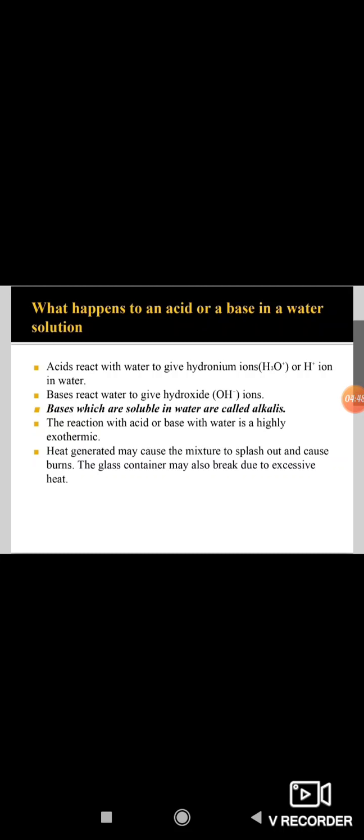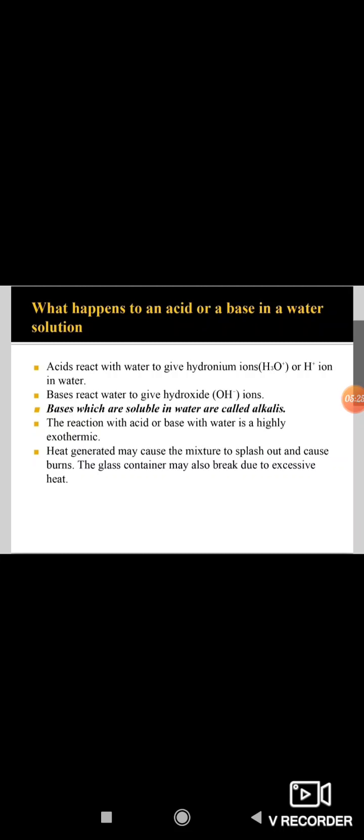This is because hydrochloric acid dissociates into H plus ions and Cl minus ions. These ions conduct electricity in the solution, resulting in the glowing of the bulb. On the other hand, the glucose solution does not dissociate into ions, so it does not conduct electricity.